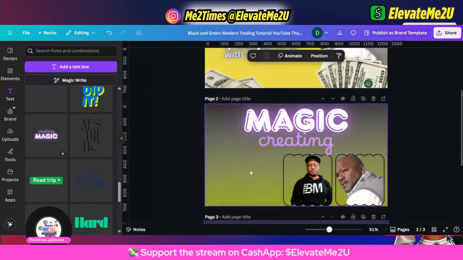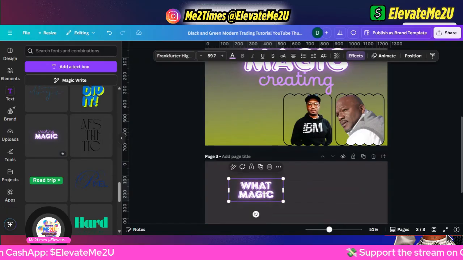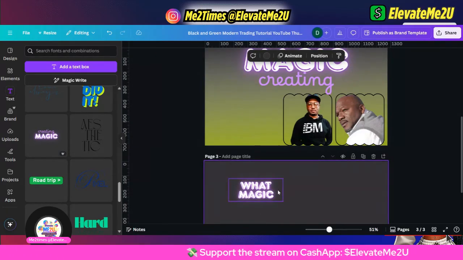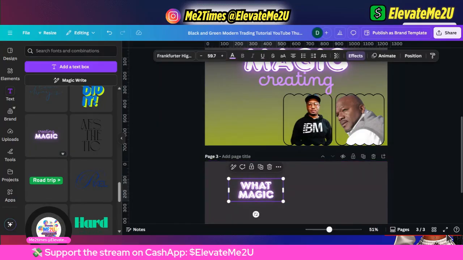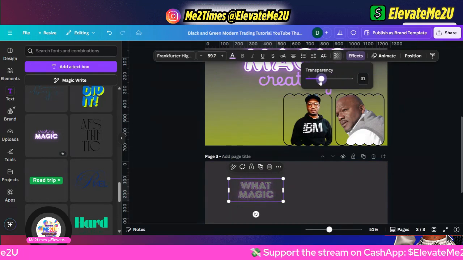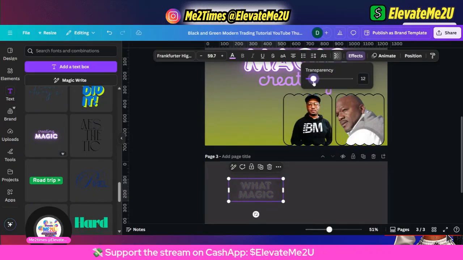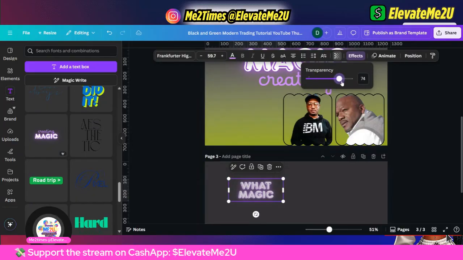And let's see. So y'all know how to change the color. You know how to change the type. Okay. So another thing. Say if something is too bright, and you want it to be a little darker, but you want to use the same color and everything. So you just select it. You hit the transparency, and you can adjust it that way. You see how light with magic. You see how it's changing. And you just do that for whatever you're using it for.